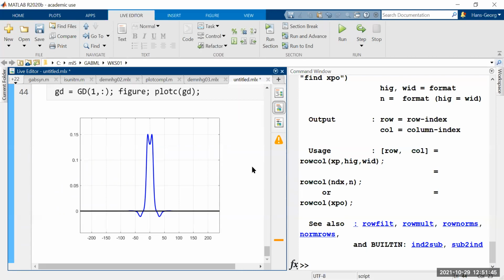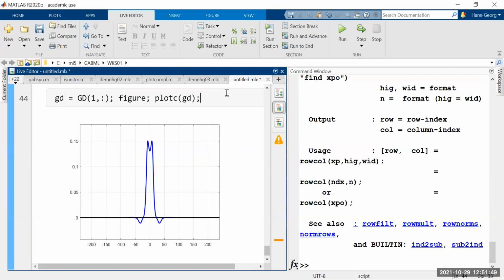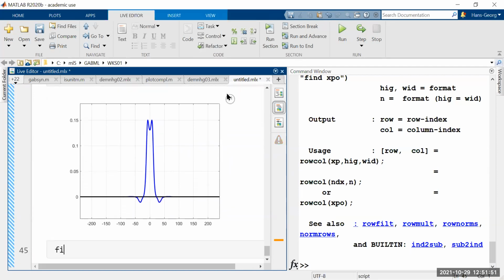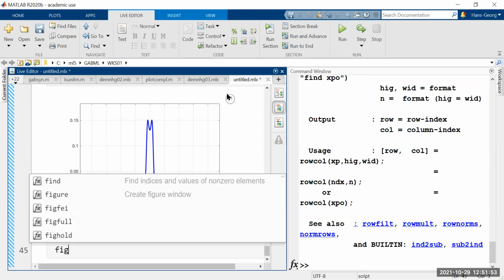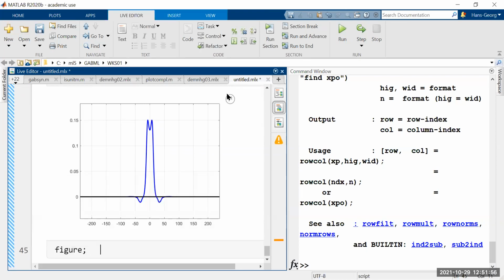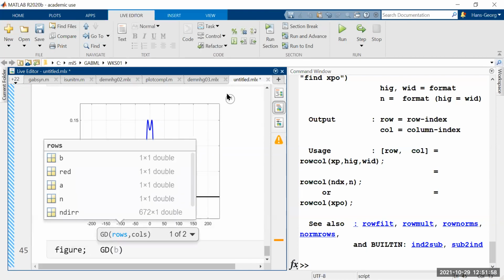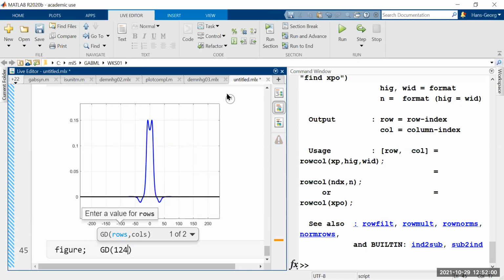Now we could look at another figure, and we could look at dual atom number, I don't know, 1, 2, 3, 4. Plot that one.